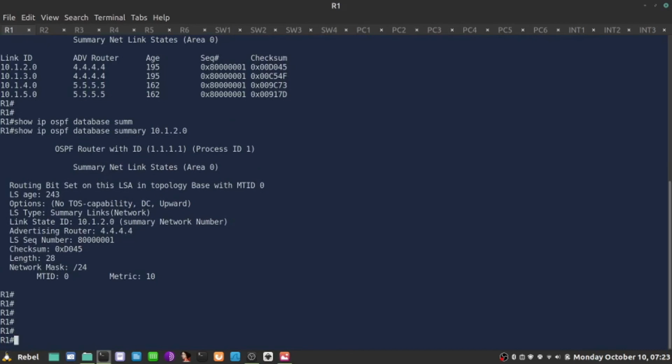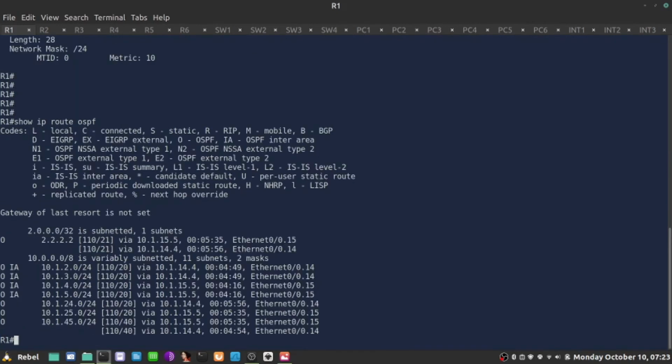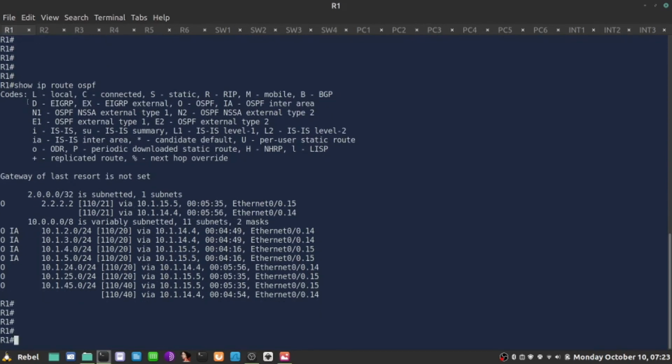Now this network is going to be different in the OSPF routing table. Well, one last thing quickly, show ip route ospf. All the internal networks, so LSA type 1 and 2, are advertised and signified with the O letter. All LSA type 3 are signified with O IA for inter-area routes. And that's how we can get to those networks via the next hop device, which is basically the advertising router for that particular route.